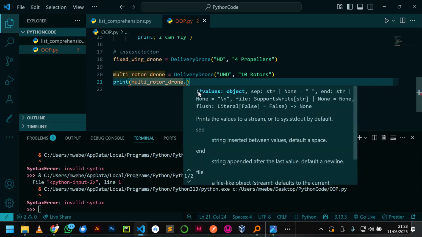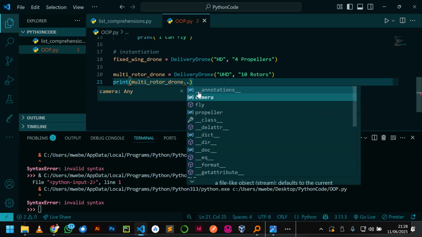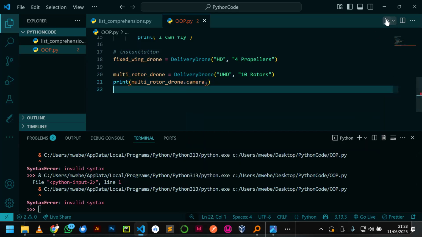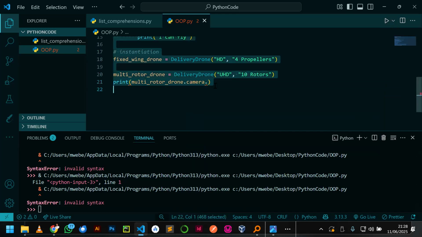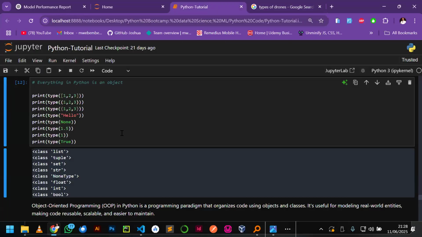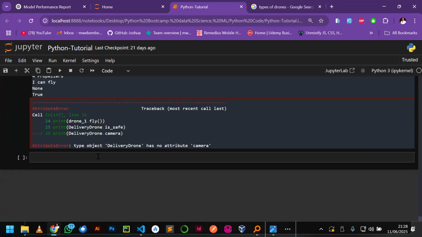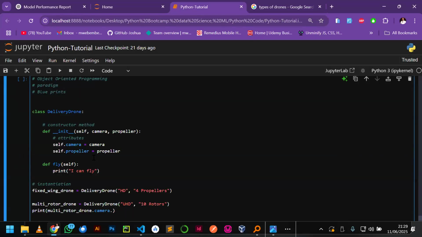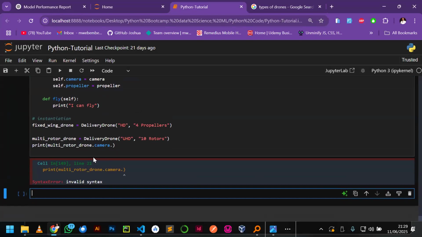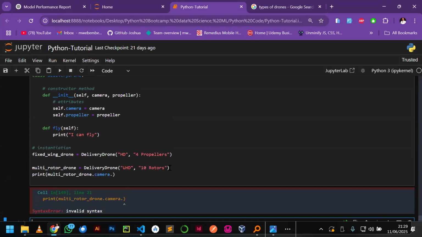So multi dot, now if I say camera and I print out that, it is going to give me, I don't know why my VS Code is refusing. I'll troubleshoot it later, but let me run it from here. So what's wrong? Multi-rotor dot camera.